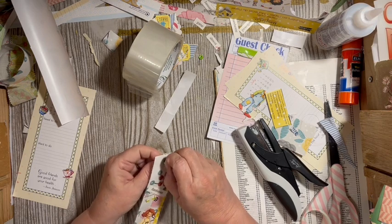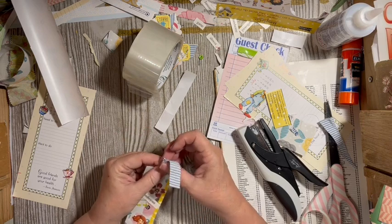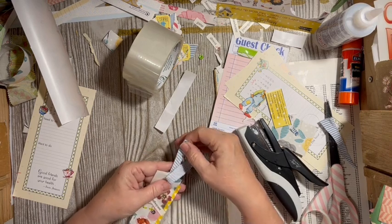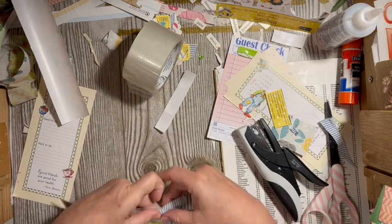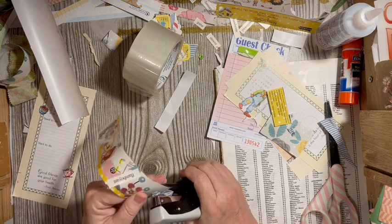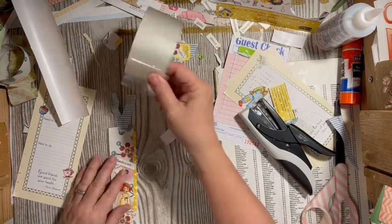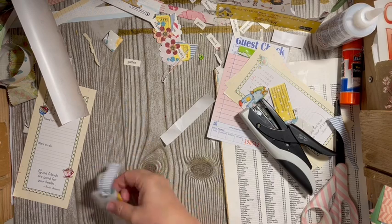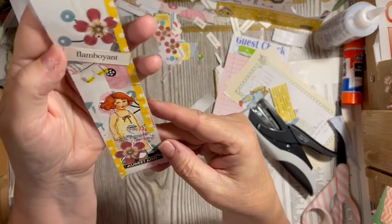So this is my embellishment — I made a bookmark out of packing tape, because why not? I don't want to throw anything away. I'm going to separate those two a little bit and use the tiny attacher to put it down, because it will have less bulk. Packing tape bookmark — and there it is! Isn't it so cute?